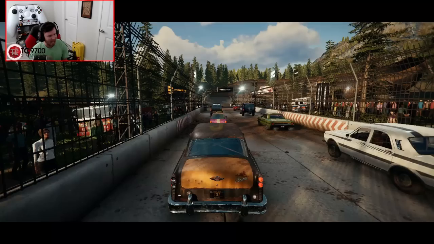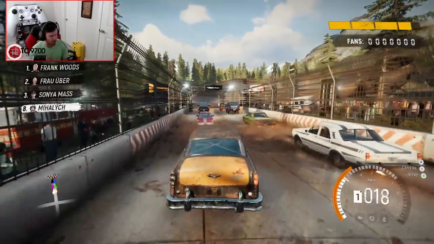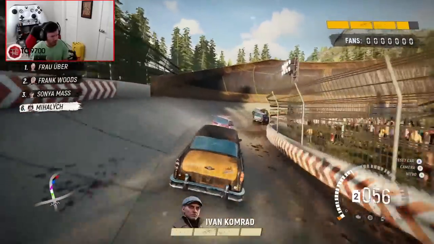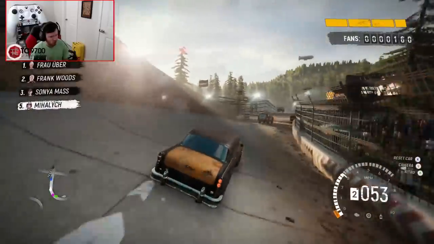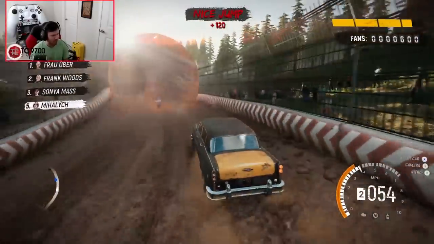Oh, this is gonna be sketchy, y'all. I don't know how this is gonna go. I'm hoping we're able to get some work done, though. Come on. Trying to get a little bit of a boost off the line. As soon as I get off the line, I try to pass as many people as possible because the longer these races go on, especially the cross-style ones, the harder it becomes to continue to pass people.